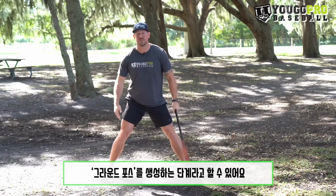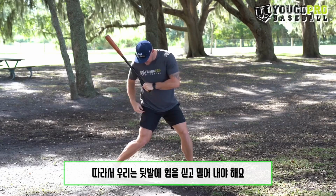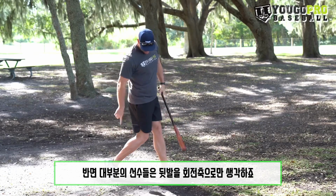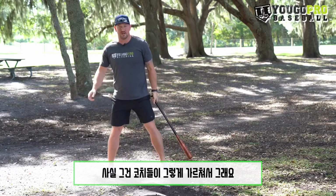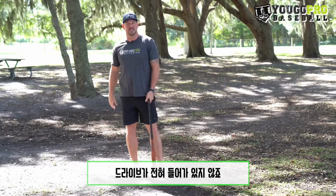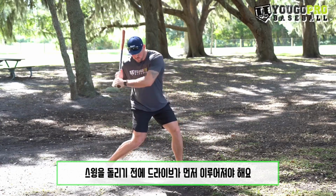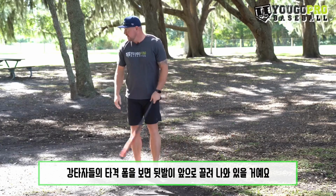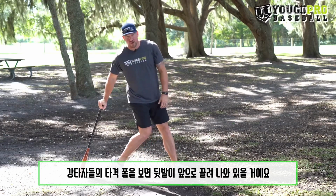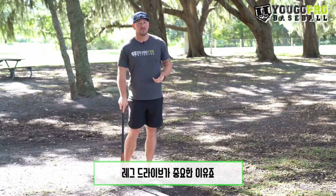We want to create that energy through the ground force, right? So we want to be able to put force into that back leg and drive off of it. I see a lot of kids, they don't do that. They just get here and they think about spinning, and they're kind of just spinning on that back foot. You hear a lot of coaches talk about squish the bug, squash the bug, whatever, but there's no drive in that instance. So we first want to focus on driving off that back leg before we get into our rotation, right? You'll see a lot of great hitters, when they hit, their back foot will actually come forward and recoil here. They'll actually gain a little bit of ground on their back foot. So it's very important to get that leg drive.